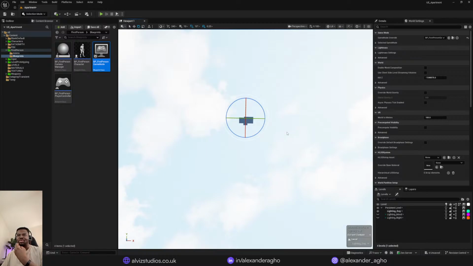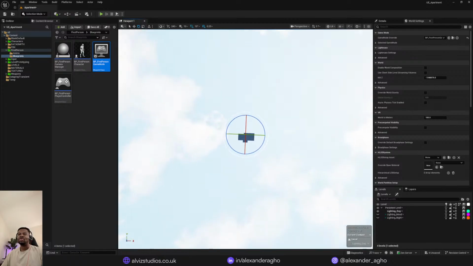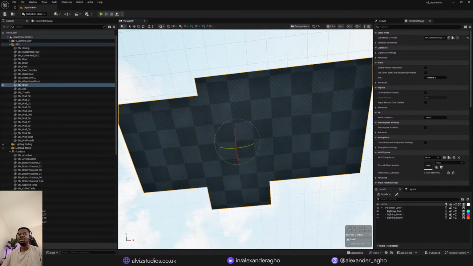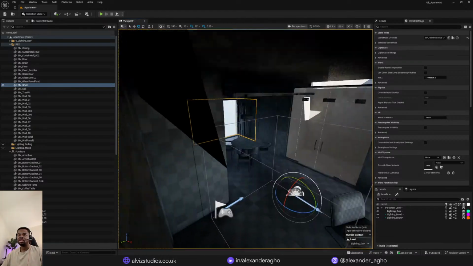And this brings me to another tip. Now, depending on how far I fell, I have to move all the way back. So there are two ways I can easily do this. I can just select the mesh either here or in the outliner and press F to frame it so I can get back to the top.